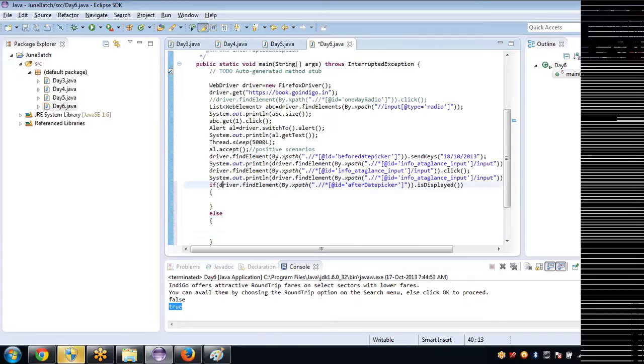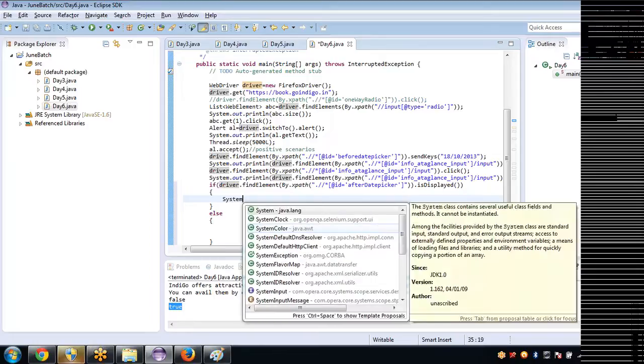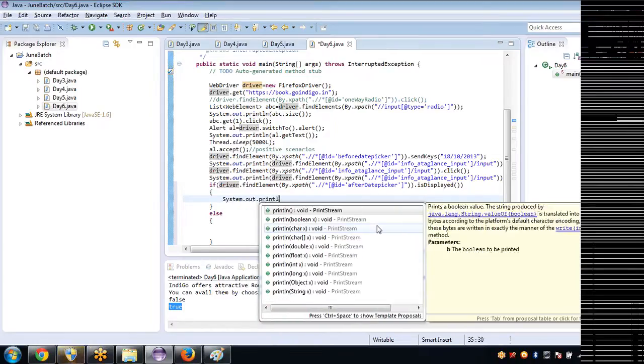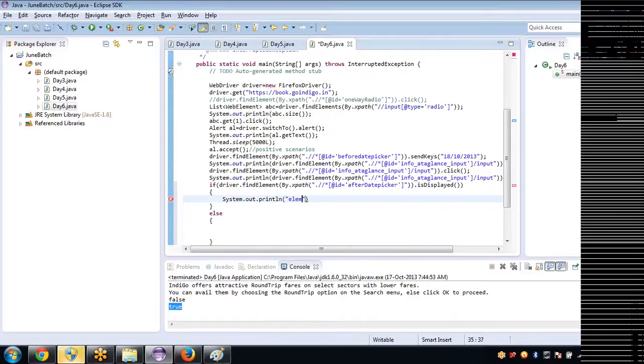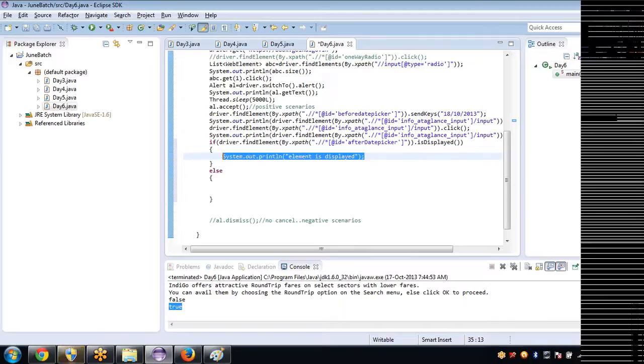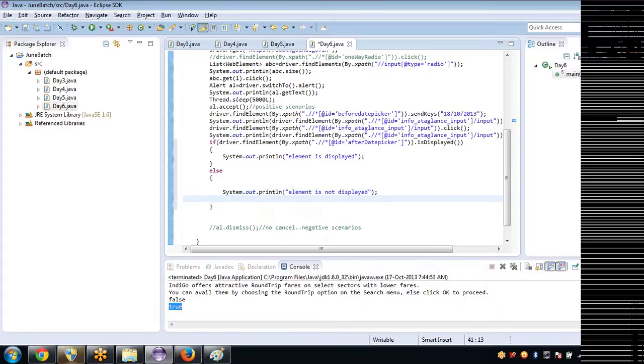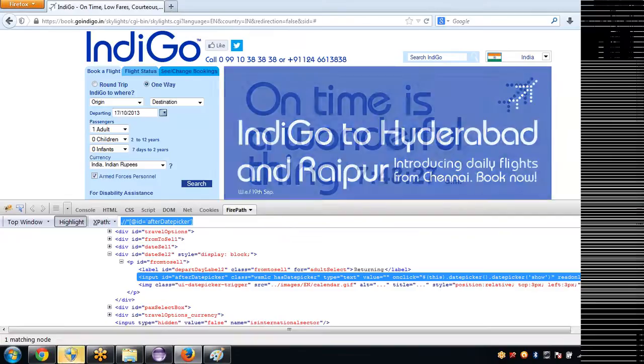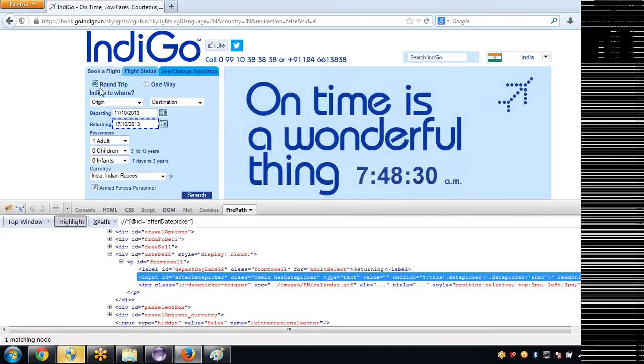Now if it is true, then go inside and say element is displayed. If it is false, it will go to the else loop, element is not displayed. So that means you are in one way but not round trip. Got it? We will do it back.